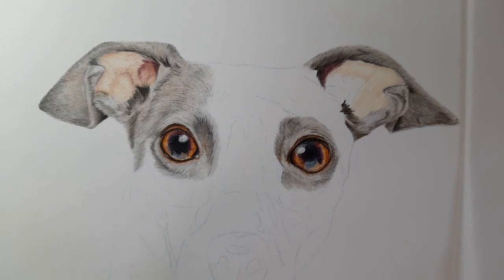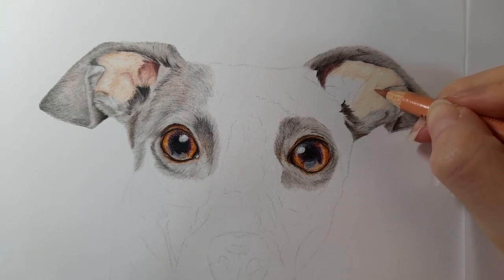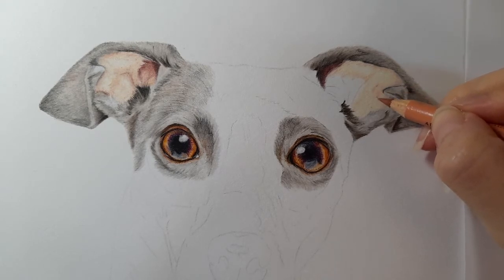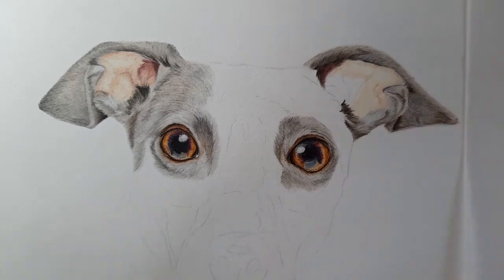I've then got the cinnamon, and the cinnamon's going to start bringing in some of these shapes and highlights. And I'm not pressing hard with the cinnamon at all, very, very lightly, just to create some of these shapes and contours within this ear.